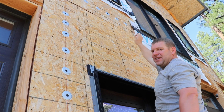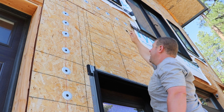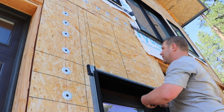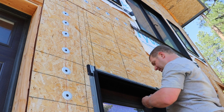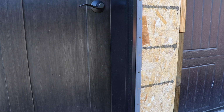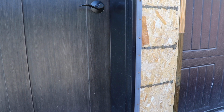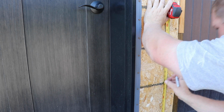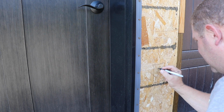We have a deck that's going to go up here. We can't have it too high, otherwise it'll intercept the deck. And then let's get the light marked over here, and that kind of does it for these three lights anyway. All right there. And then we have this outlet, which is a single outlet out here. So it's going to be at 24 inches high, and this will just be a single gang.